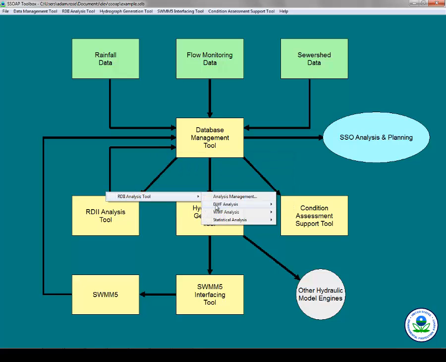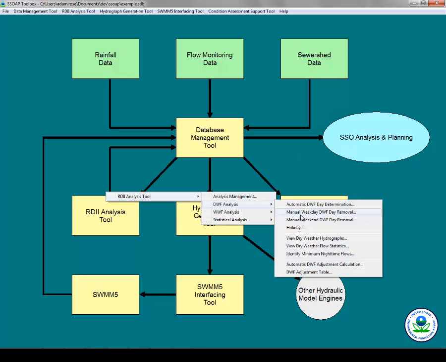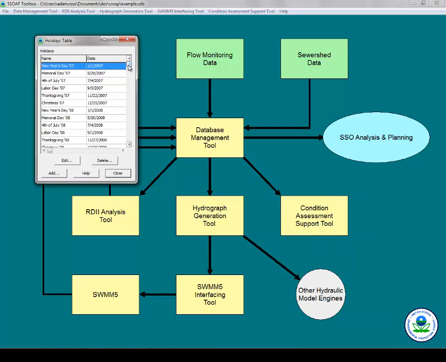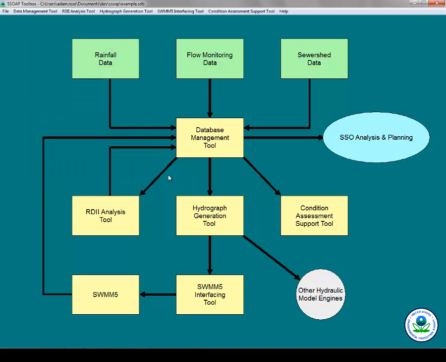If you notice, that was also an option underneath weekday is weekend. Same idea. If I want to do any changes, I could do that there. You do have the option to set holidays. When you click on that, you'll see how old this program is. It starts at 2007 and goes all the way through 2011. Certainly, you could do some changing to add the holidays if you wanted to do some holiday determination.